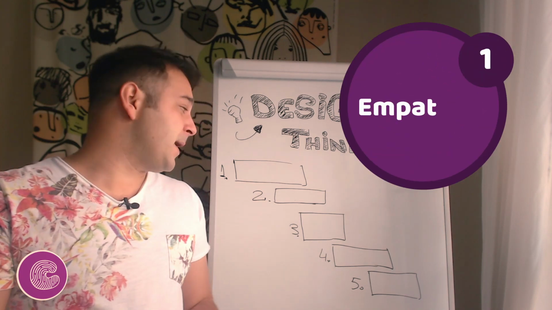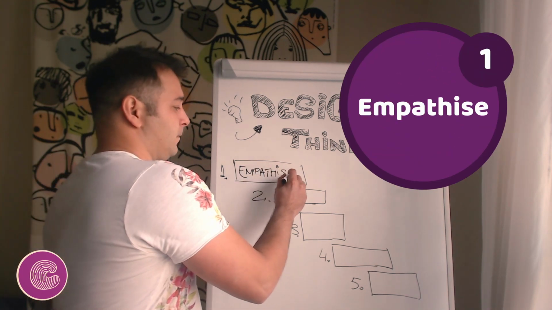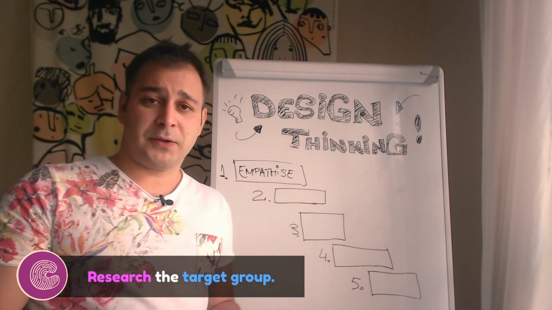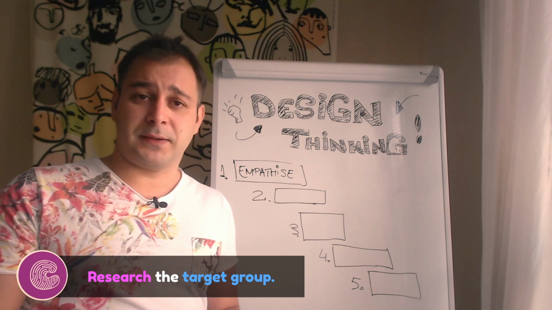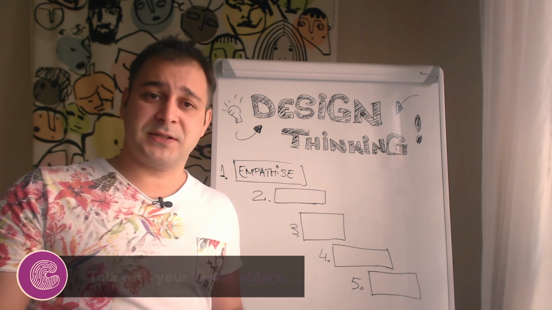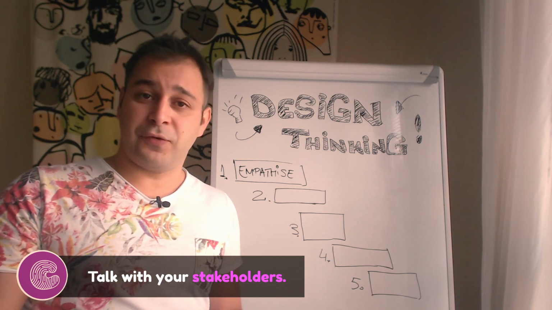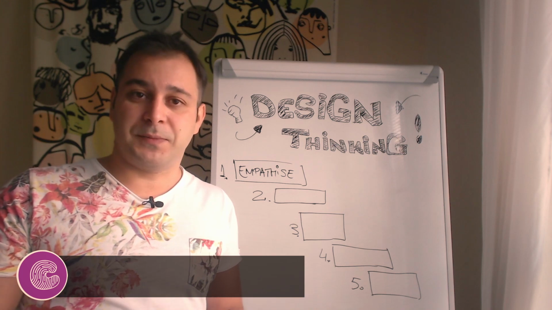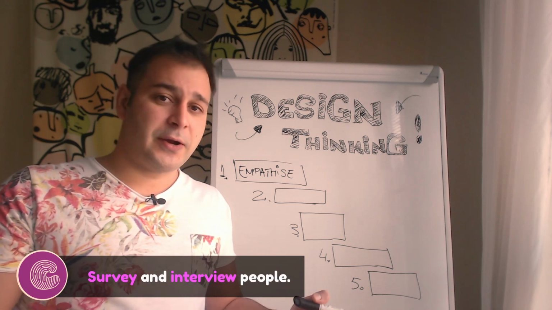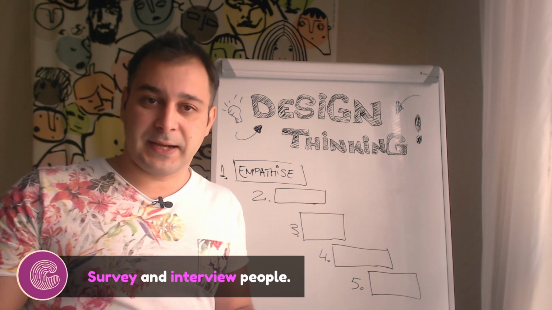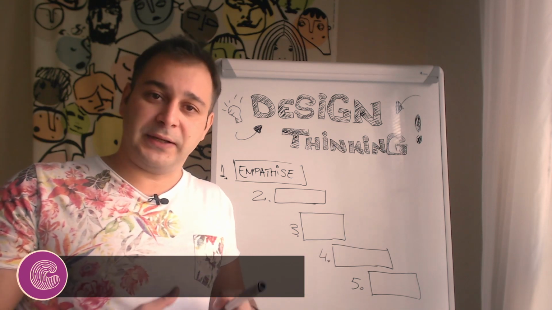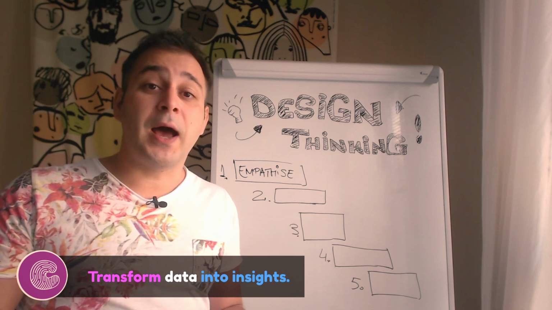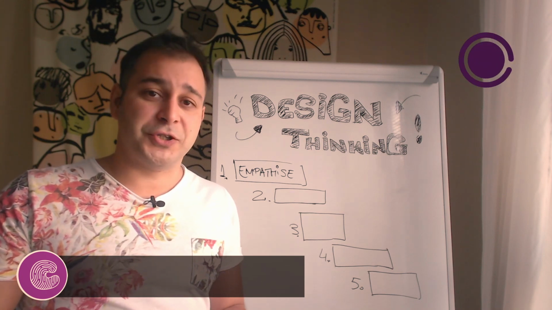Number one, it's empathize. And here you're going to carry out research, this time not for a food recipe, but on the target group, the people that you want to solve the problem for. Look inside and outside your organization. Feel free to talk with managers, colleagues from other departments, subject matter experts, and customers. You want to schedule interviews, carry out surveys. You act as a detective. You're collecting and recording data, which later on you're going to transform into insights. Those will help you move to the second step, which is called define.